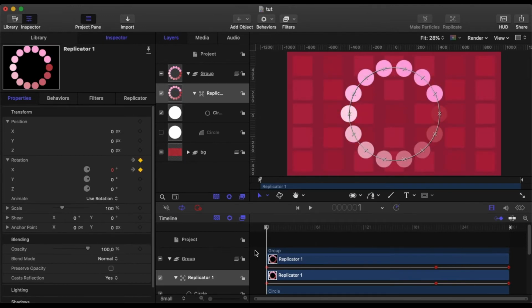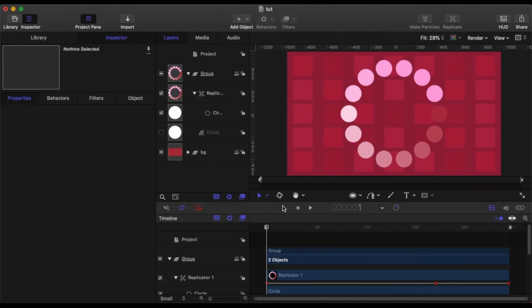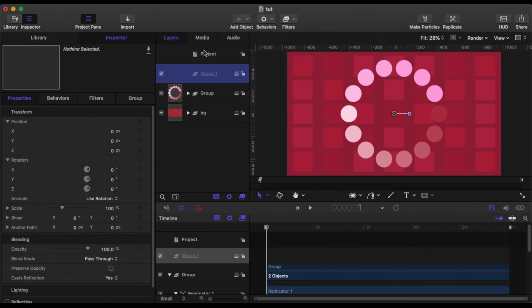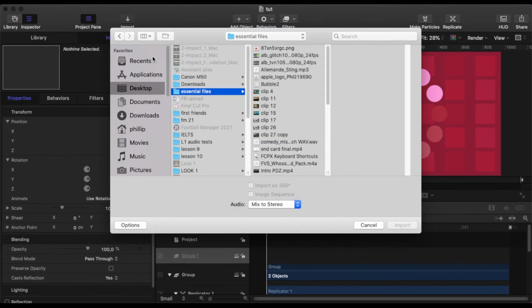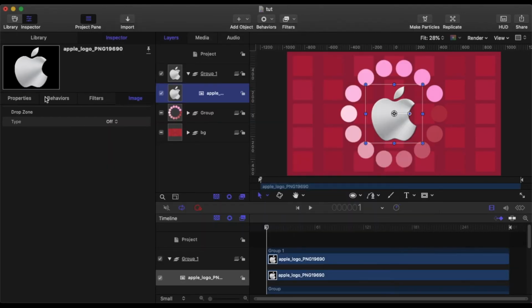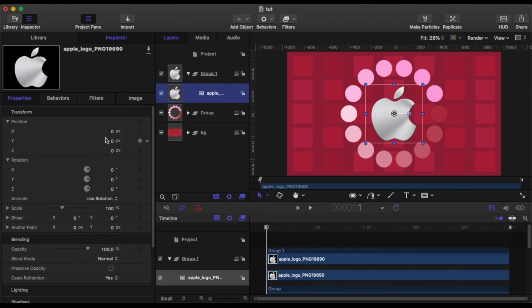Now that we've got that set up, which isn't perfect yet, I'm going to close this group up, go to project, and add a new group. Into that group, I'm going to import the Apple logo. Whatever you're using, that's up to you, but I'm just using the Apple logo.